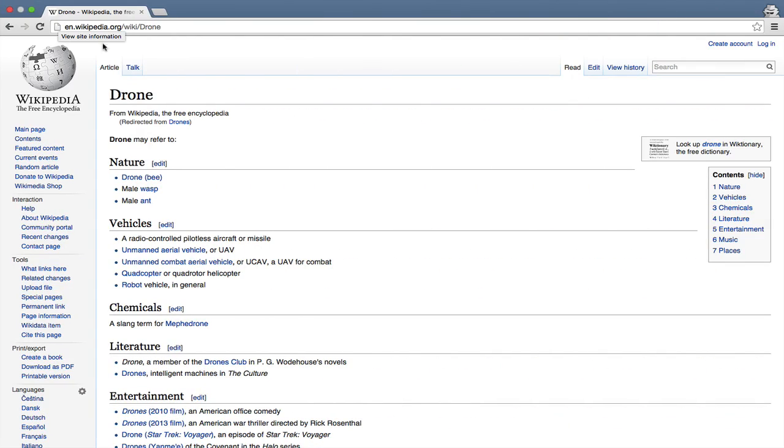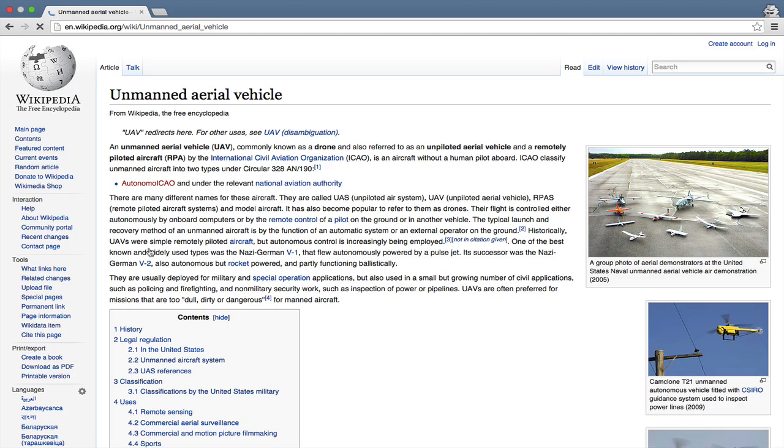So returning to an example we saw before, this is the Wikipedia page for drone. And as you can see, it links off to all other pages. Unmanned aerial vehicle, for example, and in this page again it links off to the other pages that are referenced in this particular page.